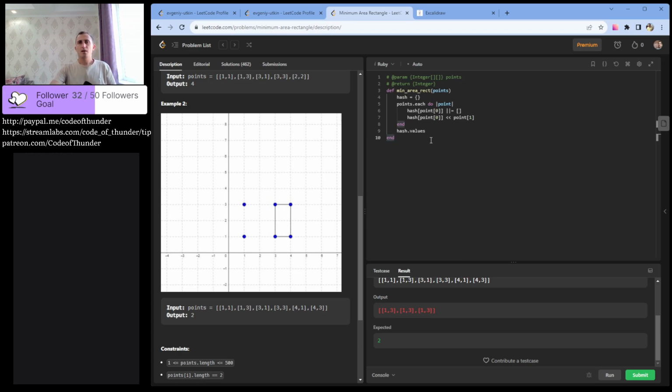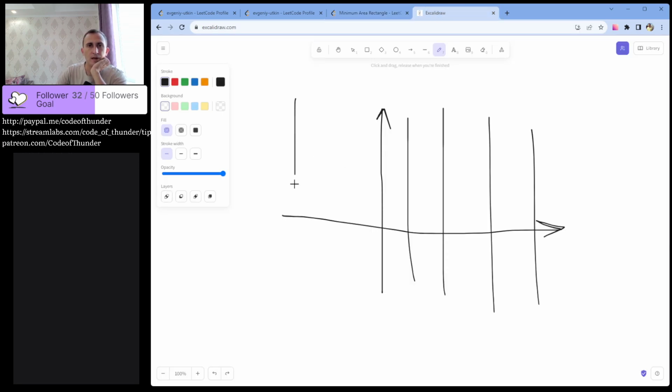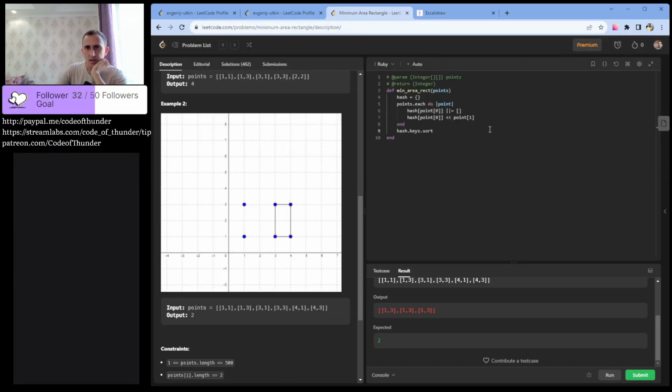Yeah. Now we want to sort them. Not them, we want to sort keys, so that we start from the leftmost column, this one, and we're gonna proceed to the right. Sort each, how do you want to call it?